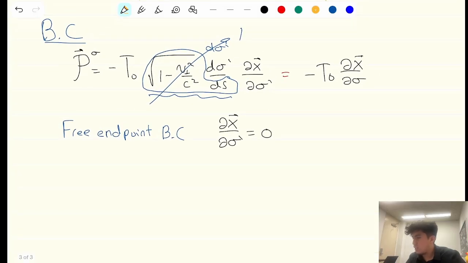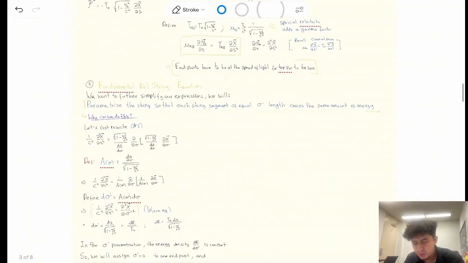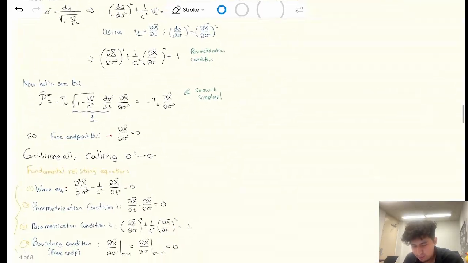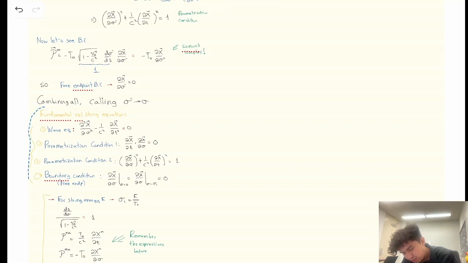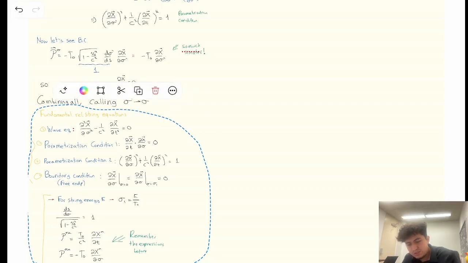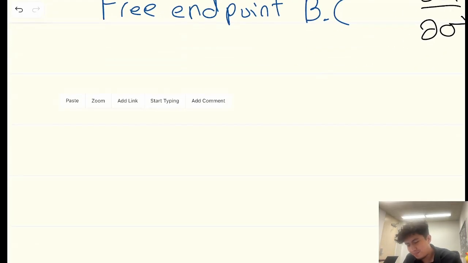And okay, so now we can put all the fundamental equations together, because we already had them. Let me just copy and paste this whole thing, so I don't have to rewrite them. Yeah, we're doing a bunch of simplifications. This is just the derivation of how we're going to get to all the things we care about.